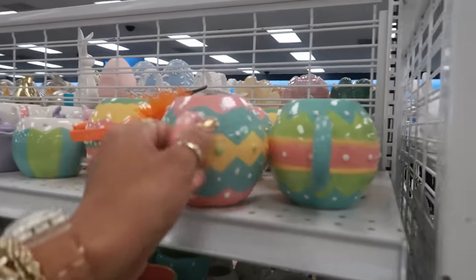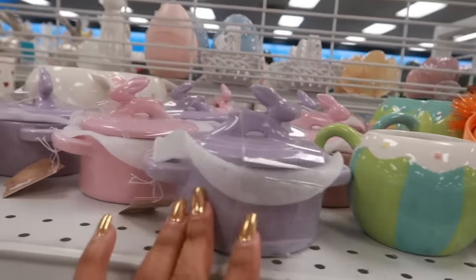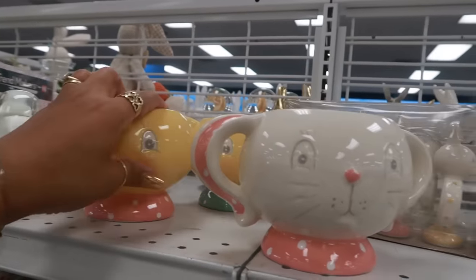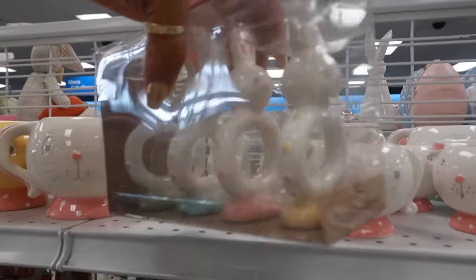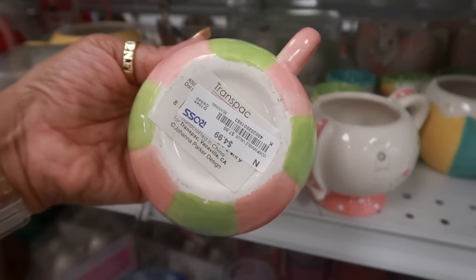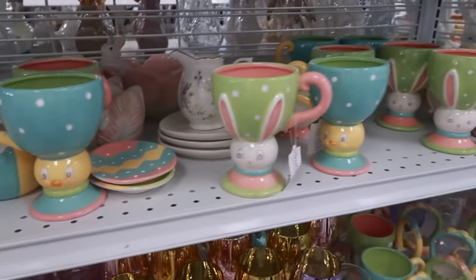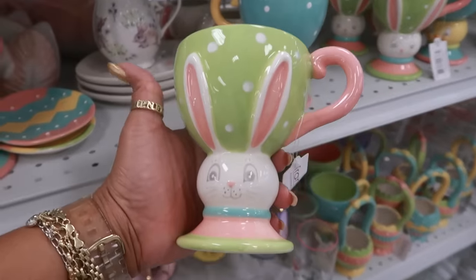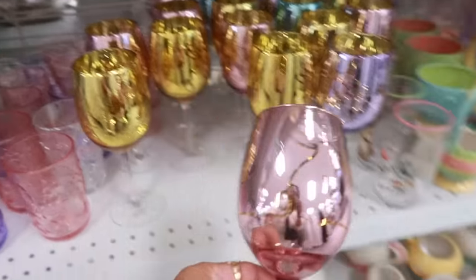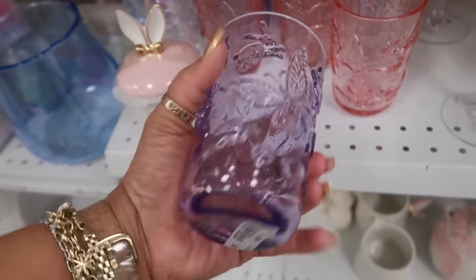Down this row you got all these colorful cups — $5. These are $10. $6. $7 — you got the chick. And Joanna Parker napkin rings right here, $10. $5 — you have all kinds of little colorful stuff. The egg holders are $3. These are Joanna Parker for $7 — this one and that one too. Oh these have little gold bunnies etched into it. The gold one does too, so there's different pictures on them.